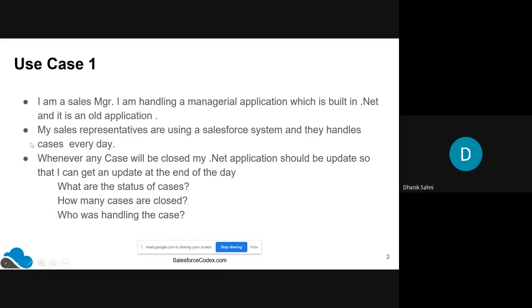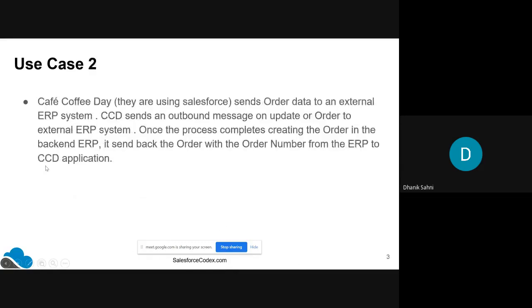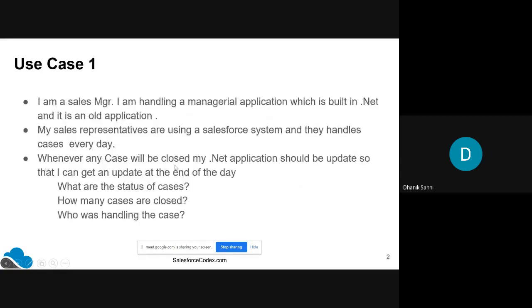So what I want is that whenever any case is closed, whenever any sales representative closes a case, my .NET application should be updated, so that I can get an update at the end of the day. What is the status of the cases? How many cases are closed and who was handling the cases? So I want this many details.